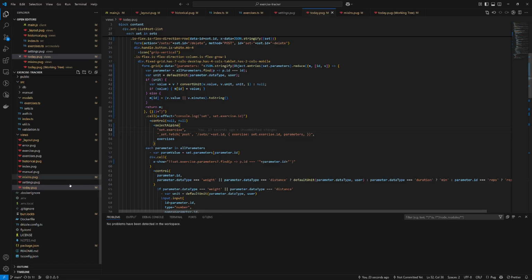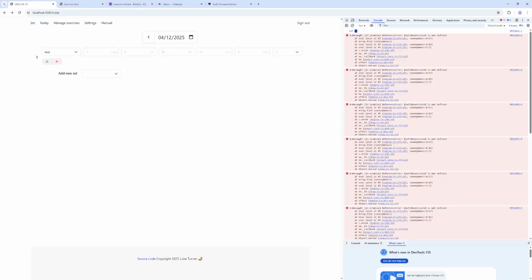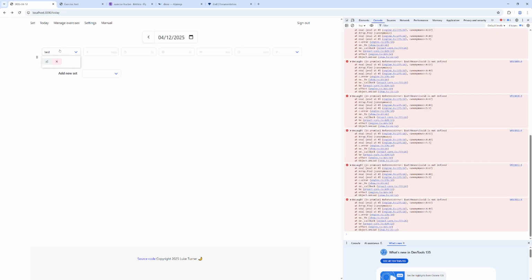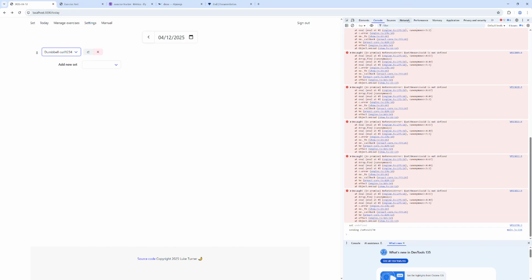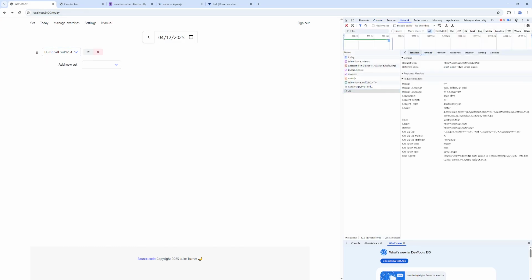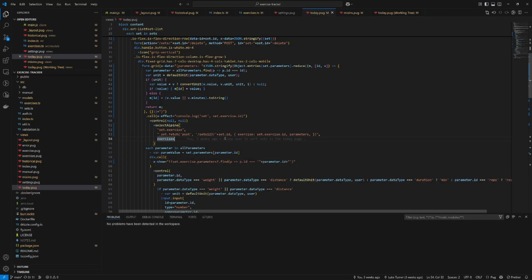What am I missing here? This is actually changing things, right? Like if I do that and do this, it is, yeah, it's doing stuff. It's just not including this exercise in here.